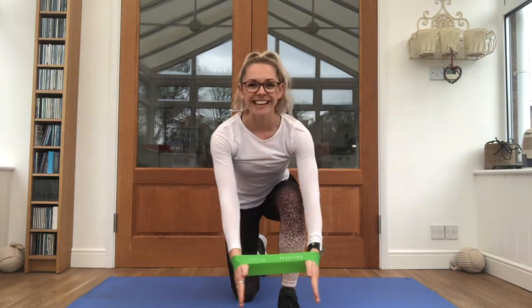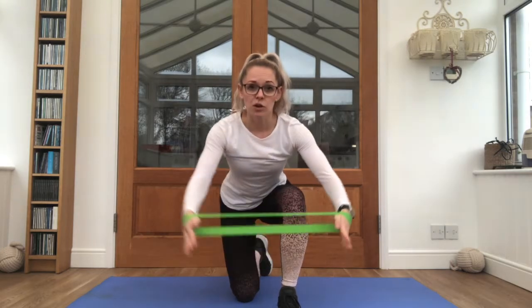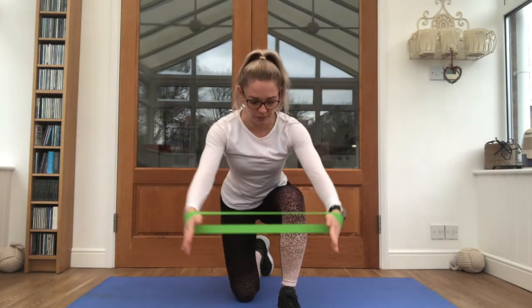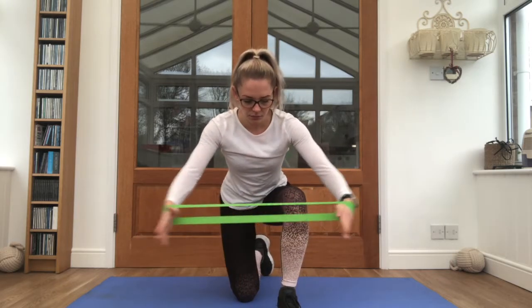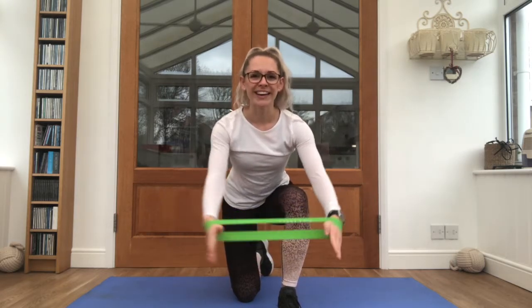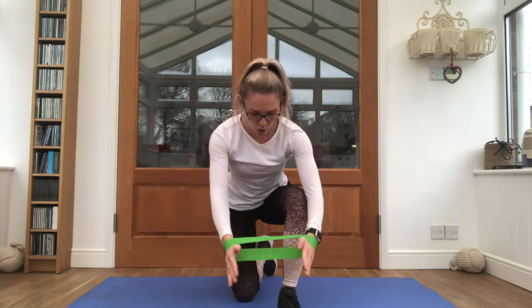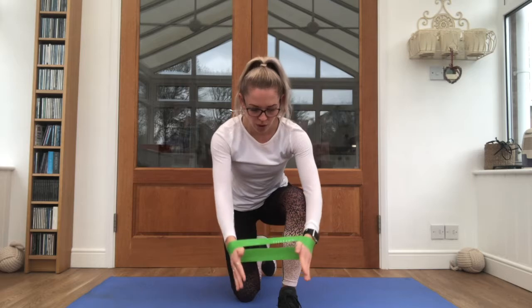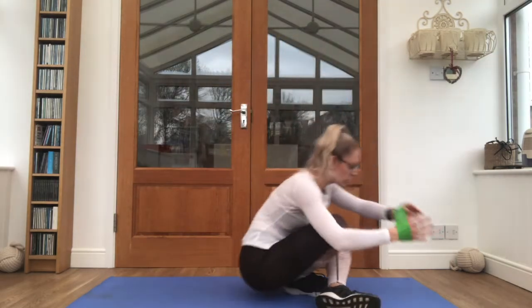Leaning forwards, pulling that band out to the side. These are called flies. You want to squeeze those shoulder blades back as you're opening the band out. Breathing steady. Last rep. And relax there. Bring it back to your bottom.